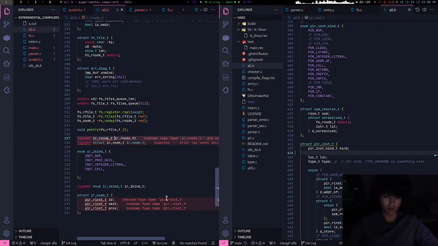That's probably the easiest way. It's IR inst, but this is not a node. This is supposed to go inside IR inst t, and then all this is gonna go in here.